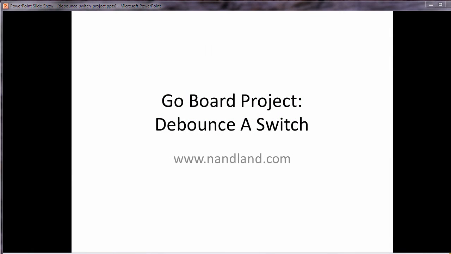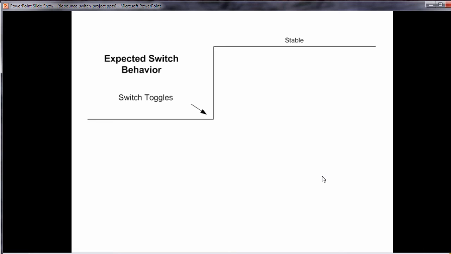Project, we created a project where we introduced the flip-flop component. And we used the flip-flop to toggle the state of the LED when the switch was released. But there was a problem. Not every push of the switch caused the LED to toggle. And that was happening because of a subject called mechanical bouncing. So I'm going to talk about what mechanical bouncing is and how we can fix it.